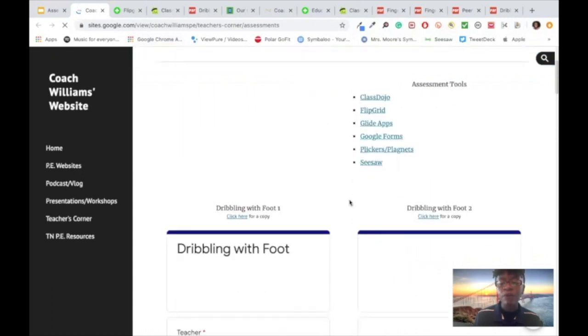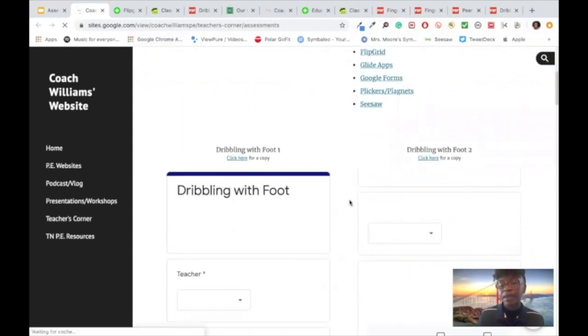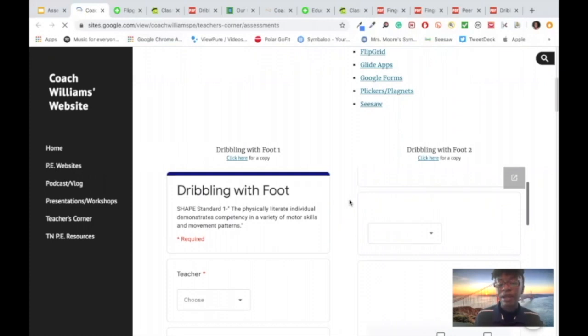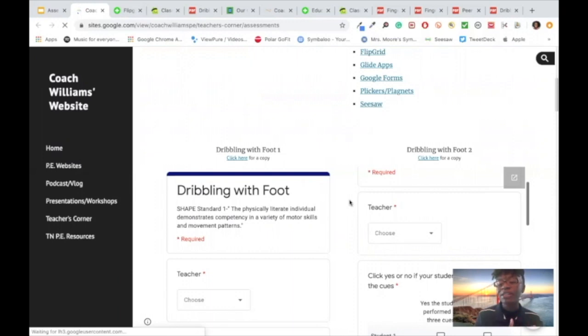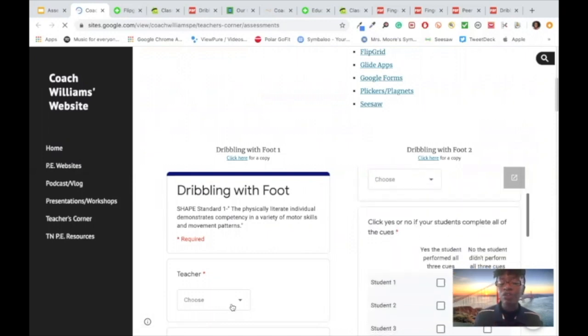And here's some Google Forms that I already created. These are based on shape standards. If you would like to make a copy of these, you can, once you make a copy, you can edit it and put anything you want on it. Because I made it very generic because I knew I made these to share with teachers. Like for my students, I actually have their classroom teacher's name in here. But for the examples, if you click the drop down menu for teacher, it says teacher 1, teacher 2. So you can go in and actually put your classroom teachers in here. But if you click here where it says click here for a copy, it will make a copy, and then you can edit that Google form.